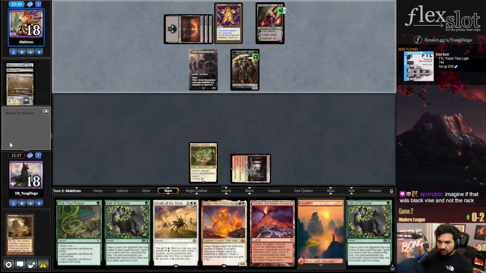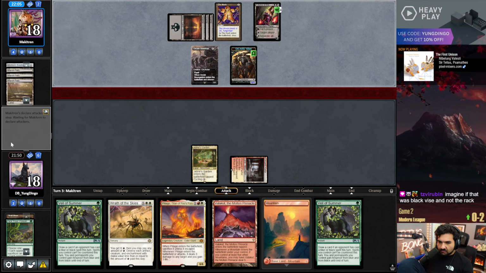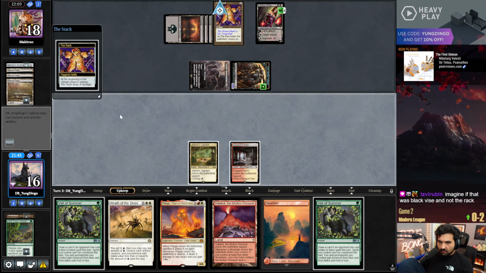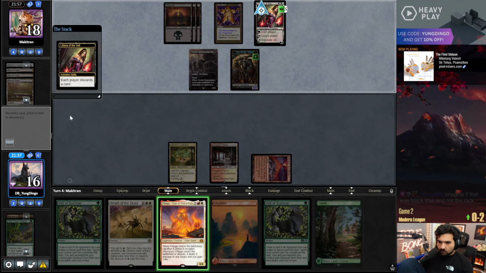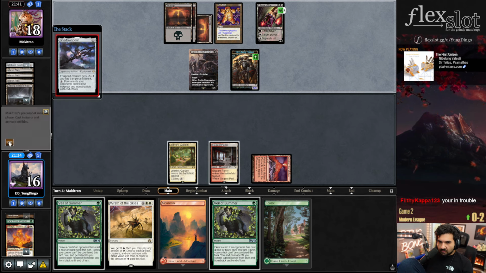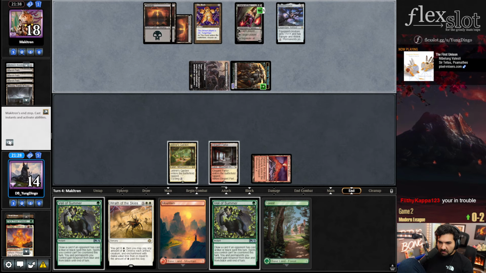Holy schmoly. Is that a Liliana of the Veil? I think I might discard Flesh. The Rack is such an anomaly of a deck to me. I'm in trouble. I don't even know if I am. I think I'm probably okay.